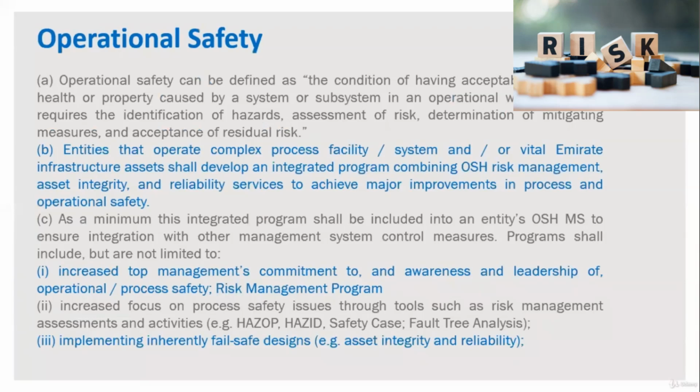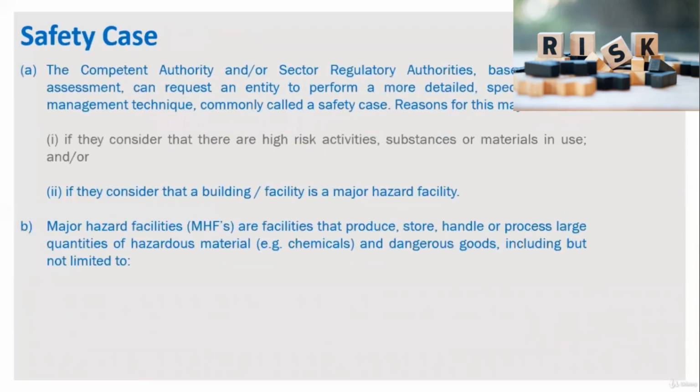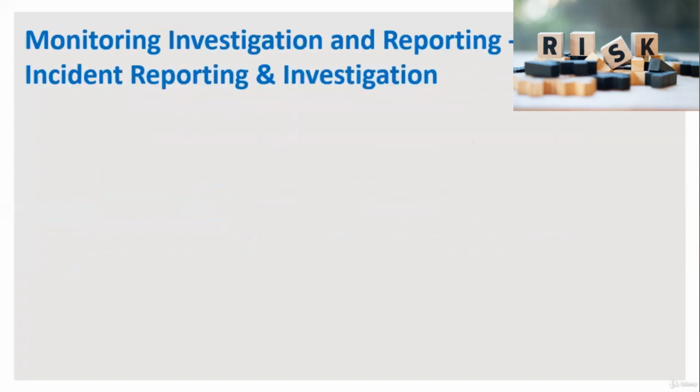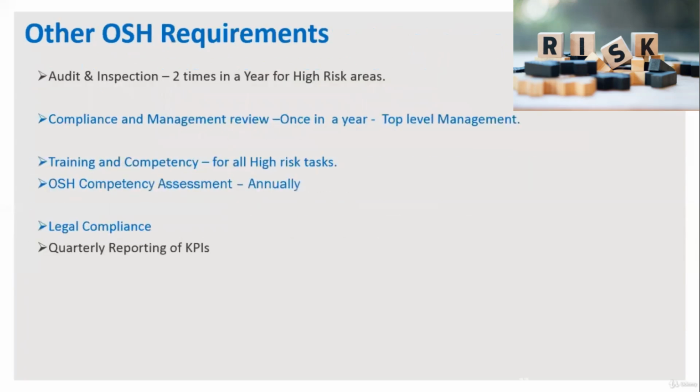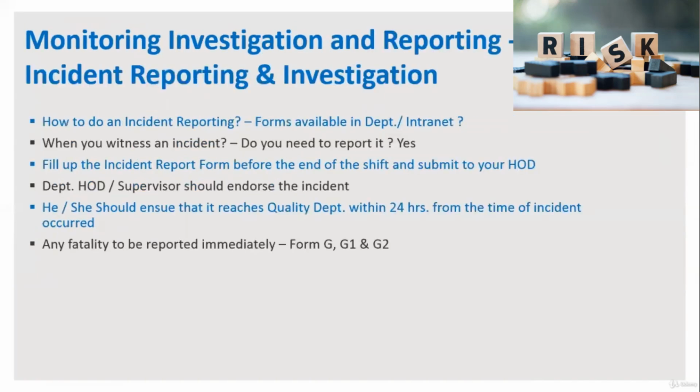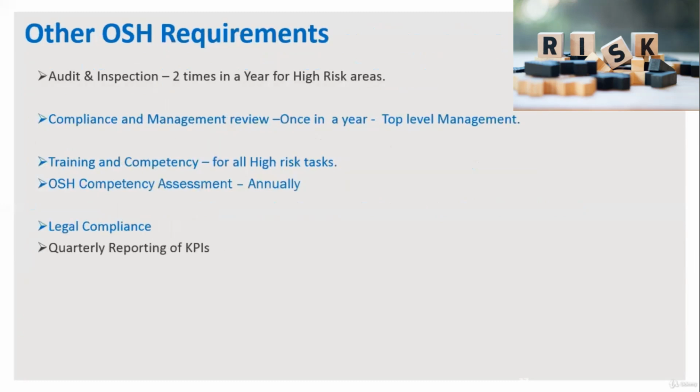Operational safety follows a similar methodology. We have to know the safety cases. We have to understand when there are cases like reported major hazards and incidents, that we have to report to the legally required parties. Monitoring and investigation: how it happened, what happened, when it happened, and what control measures we have to take if it comes again in future. These are all things in the monitoring, investigation and reporting parts: incident reporting and investigation, how frequently we have to report to the legally required parties, how frequently your department and quality department in your organization report to the legal authorities. These are all reporting programs you must have.